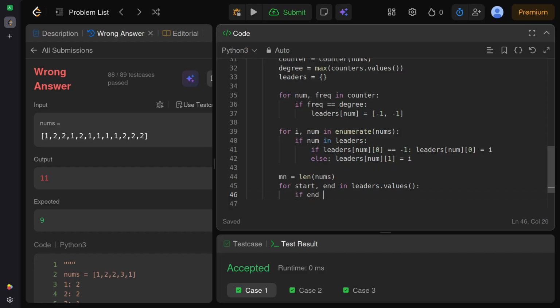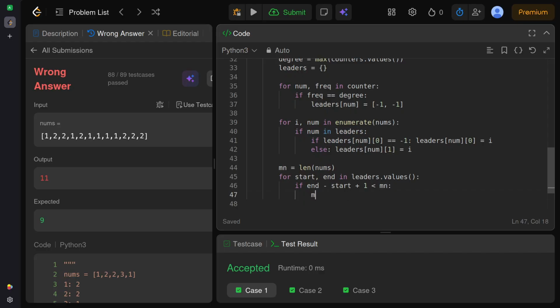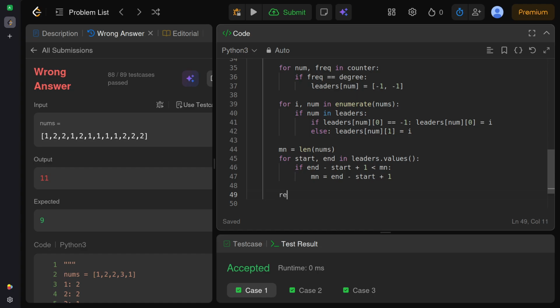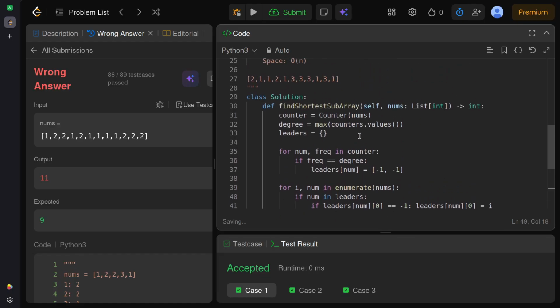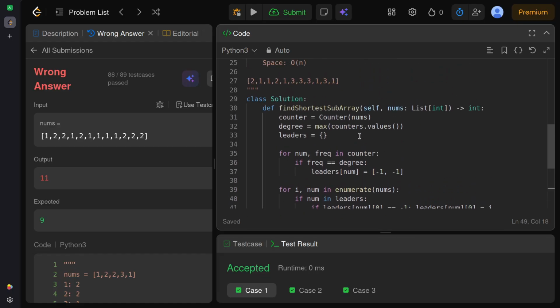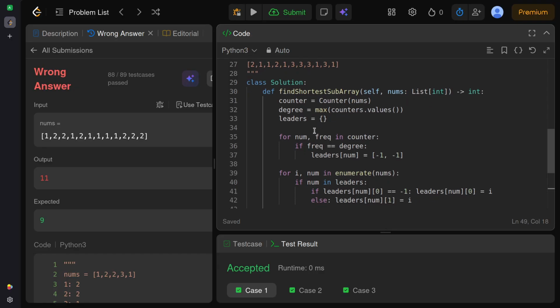If end minus start plus 1 is less than minimum, our new minimum is that. Or actually, okay, let's do this manually. And we are going to return the minimum value. So we are going to have syntax errors here. We just need to look and find them.